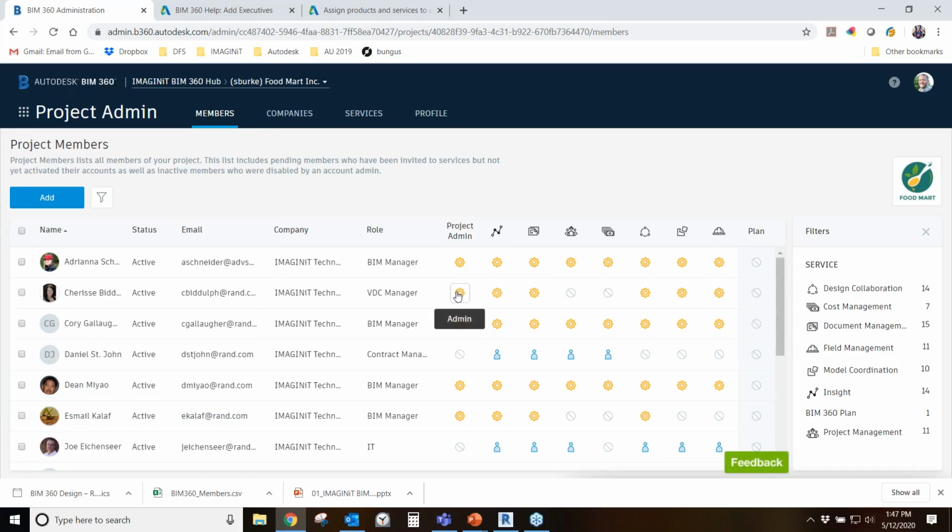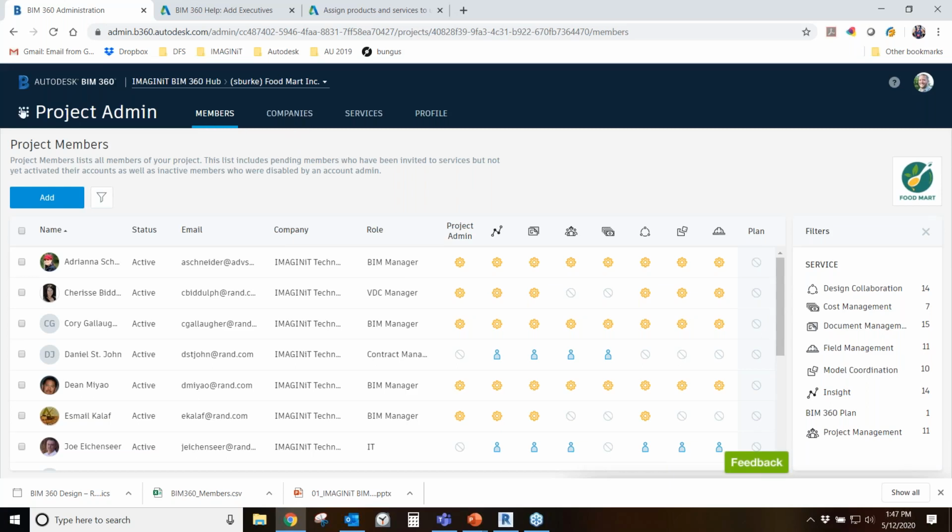Typically, as project admin, they can come into this page and do all of the stuff that I'm doing right now. Normally whoever is the account admin initially sets this up, but when they do assign people as project admin, those admins can customize and configure this, and add members to the project as needed.